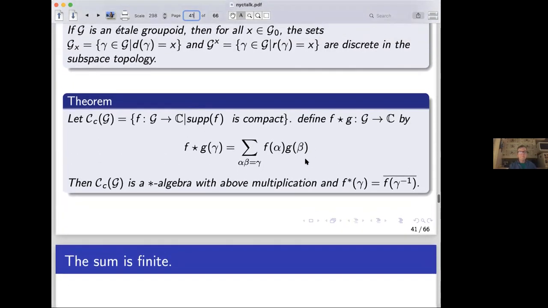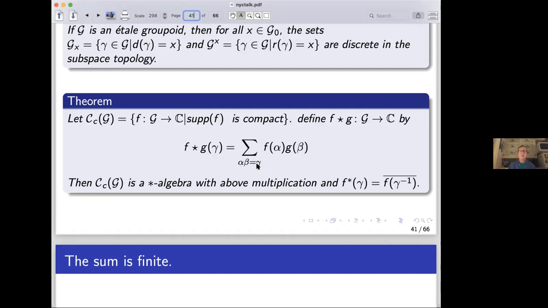Then I'm going to consider all those functions from my groupoid, thinking about it the way functional analysts do, as a set with a partially defined operation. I have a function f from G to C with finite support. Again, the support is all those values of G for which f is non-zero. If you give me two of these, I define f star g as a new such function by this formula: f star g applied to gamma is a sum over all those pairs alpha and beta such that alpha times beta is equal to gamma. That is going to turn out to be a well-defined multiplication.